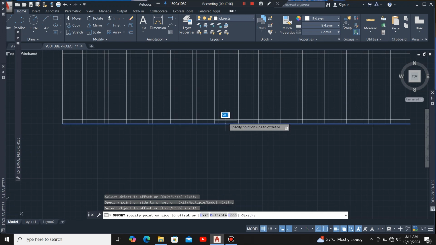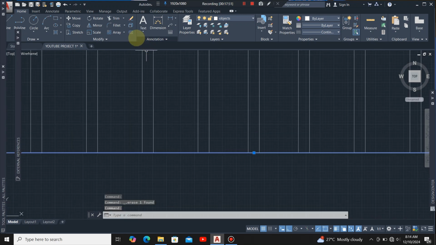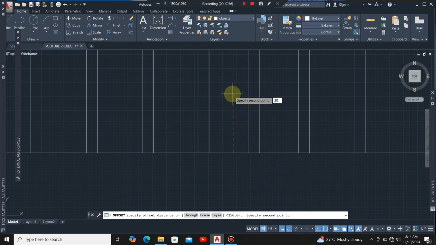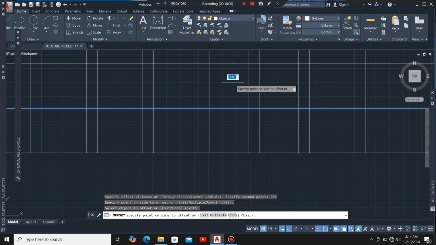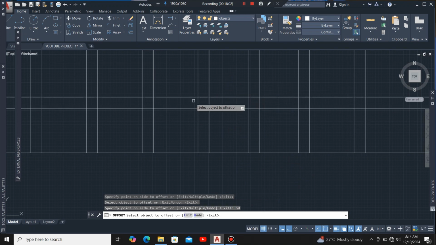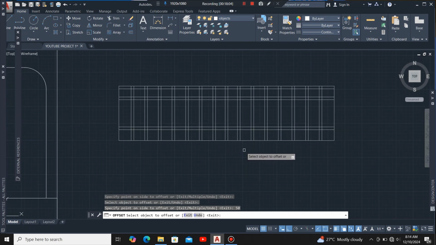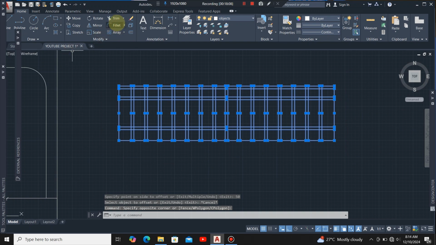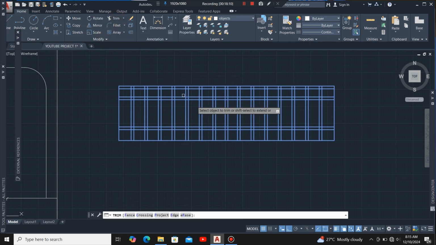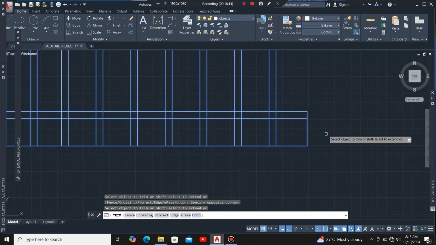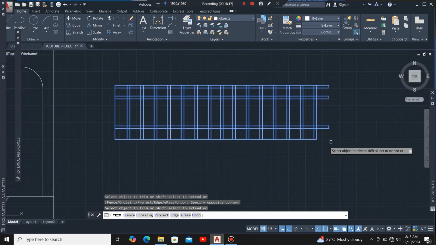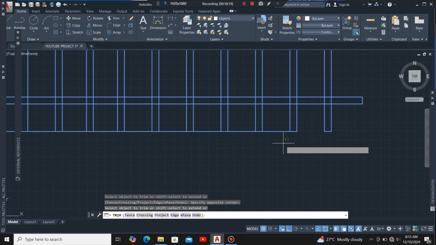Then down here still I'll click at this line, then I'll give it an offset of 200. Then still I'll give it an offset of 50. Okay, so this is what we have. So I'll select each and everything, then I'll click at the trim command, then I'll simply trim these lines off that I don't need.